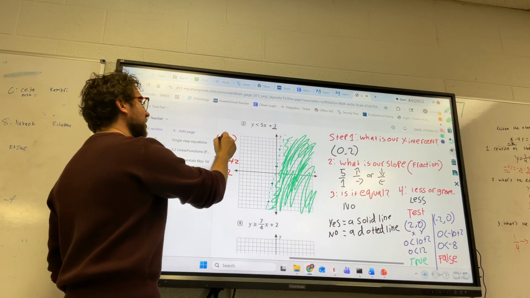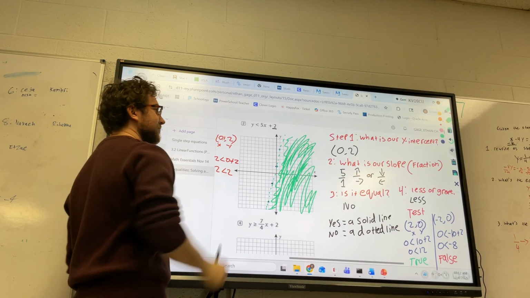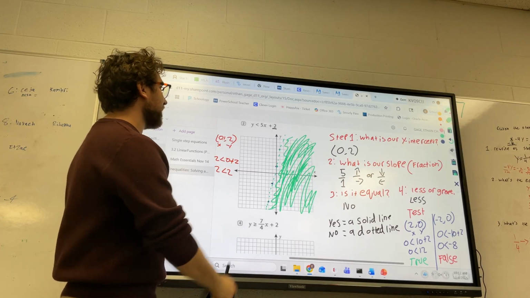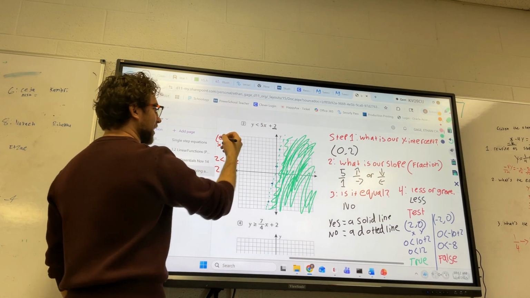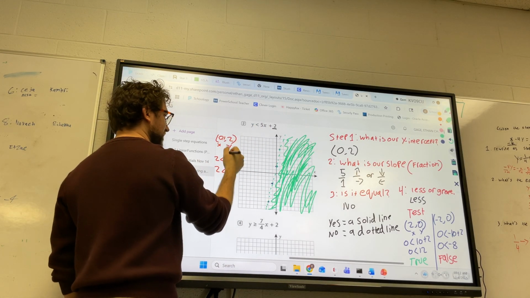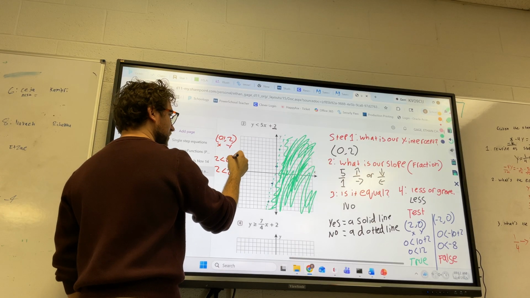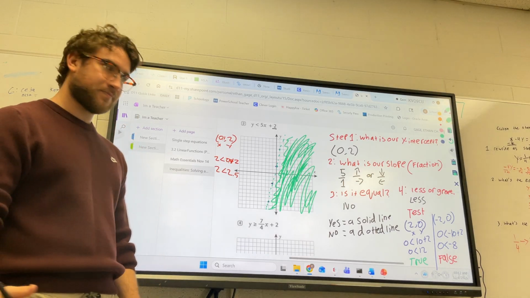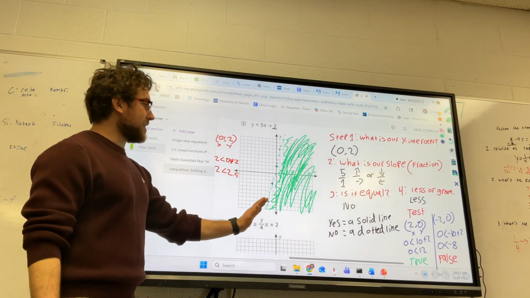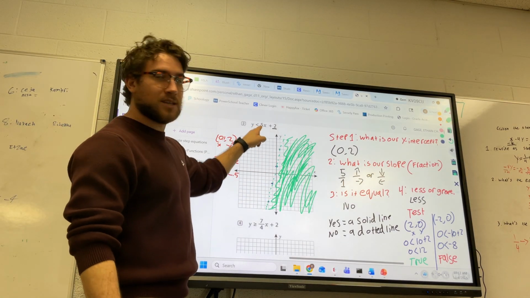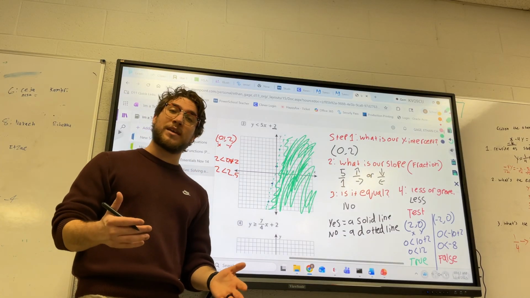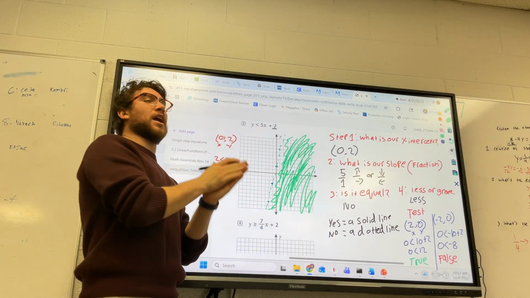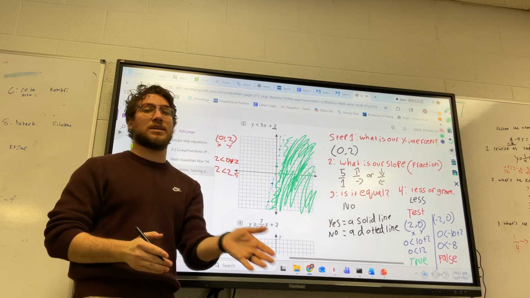The point 0.1, that would work. That would give us 5 times 0.1. Instead of 0, it would be 0.5. 2.5. Now that's true. This line, when it is a less than or a greater than sign, that's our out of bounds. We cannot go out of bounds, but we need to see where it is.